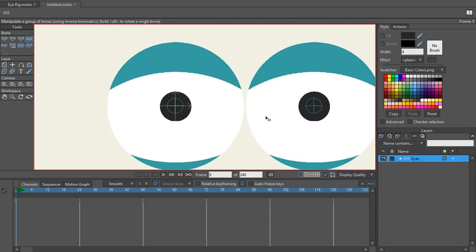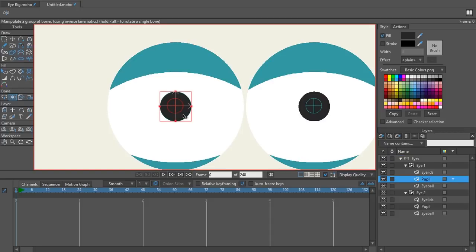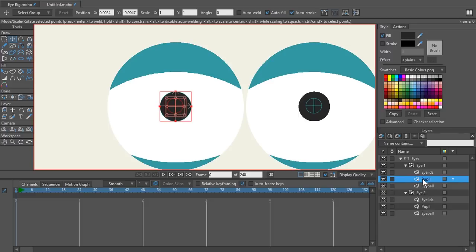Okay, now the next thing that I'm going to do, actually what I want to do is I probably want to move those pupils down a little bit. So I'm going to go ahead and I'm just going to shrink that down. So Alt right click, I'm going to use my pupil layer, and using the transform points, I'm just going to select the end and whoops, let's try it again. I'm going to hold Alt and Shift and then Alt, and then I'm going to drag in.